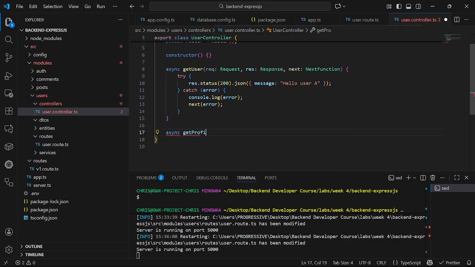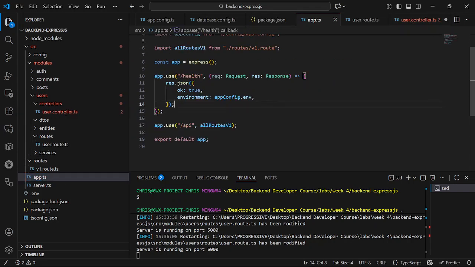Get profile. So why are you passing the error into the next? What does that do? Okay, what it does is that when there's an error, it passes the request to the next thing that is there to handle it. This is the route here. It passes down here, like in the logic. It passes to anything. I'm going to define an error handler here.